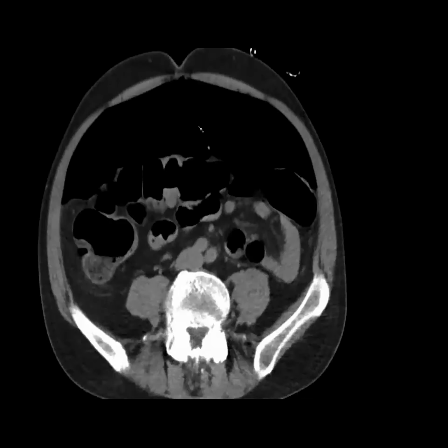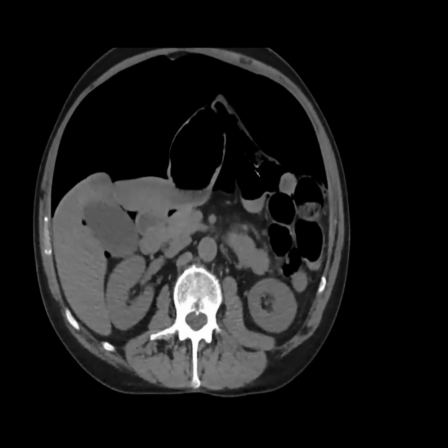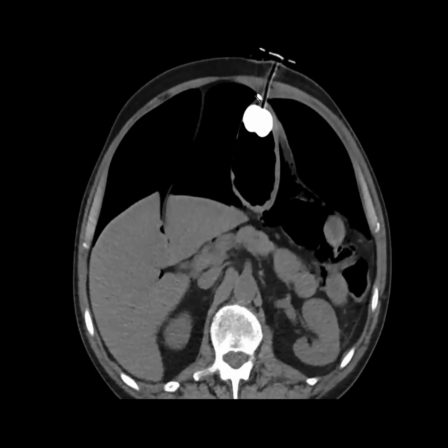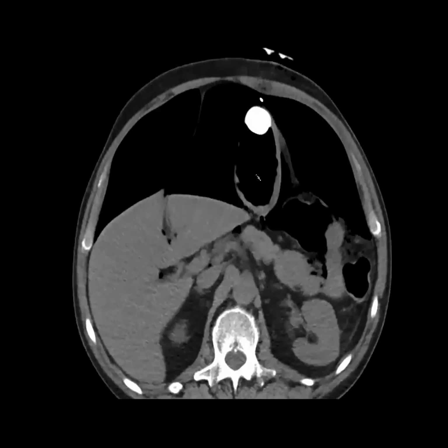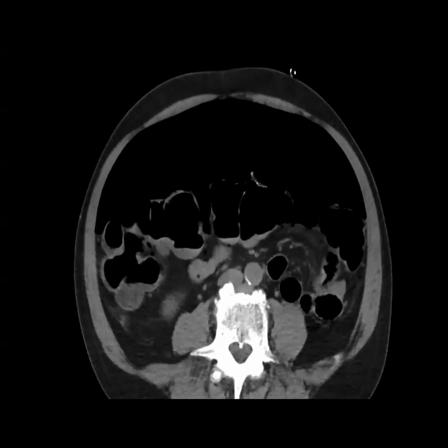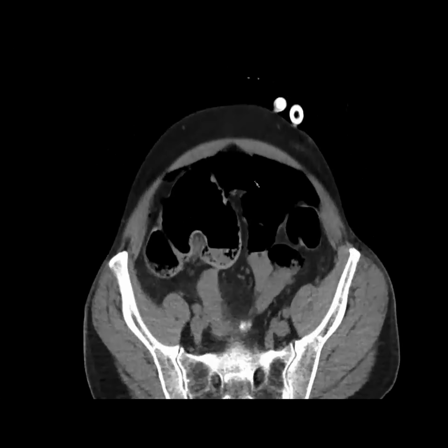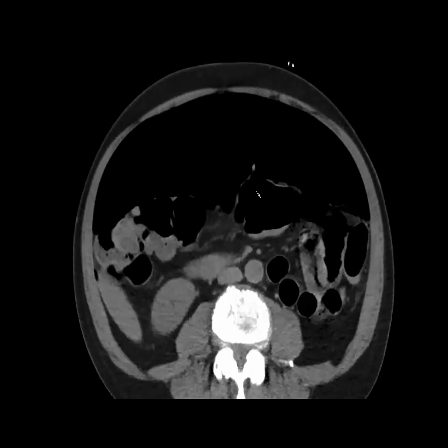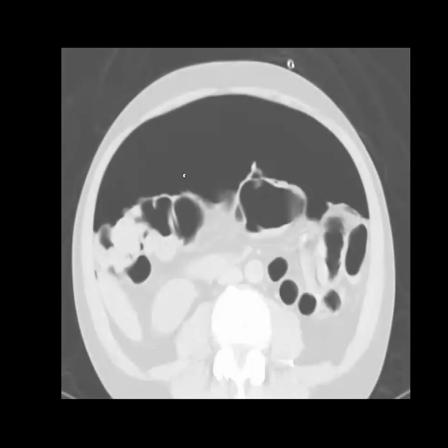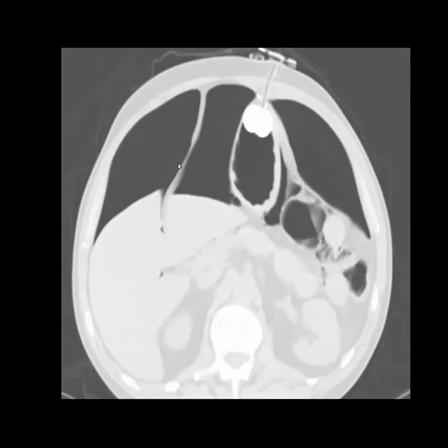Okay, so this patient got a G-tube. And you can see the G-tube here, and you can see the T-fasteners. And what do you guys think about this? This was 6 days after G-tube placement. And you can see that there's tons of free air. So do you guys think that is within normal post G-tube? Way too much. Not at all.